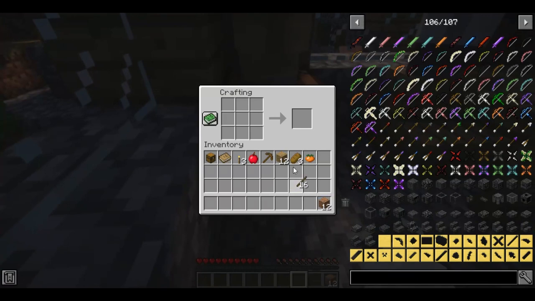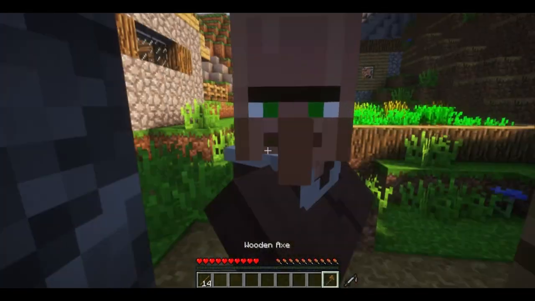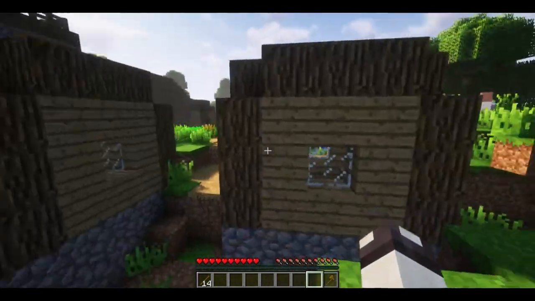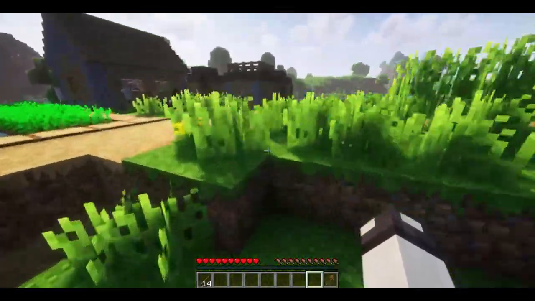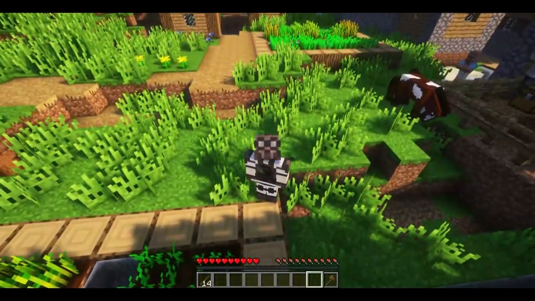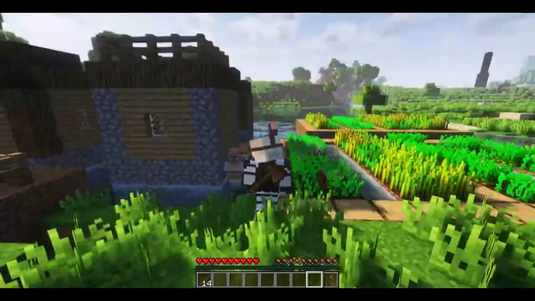I'm actually just gonna make some full materials, like some axes, because I'm bored. Now I'm just gonna be looting this village because why not? Who's gonna stop me? I'm myself. Nobody can stop me. I mean, look at this handsome face. Look at that handsome face right there. Oh, wait, the tools are on my back.